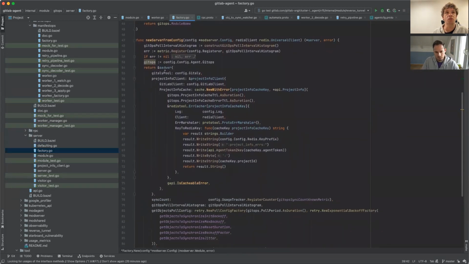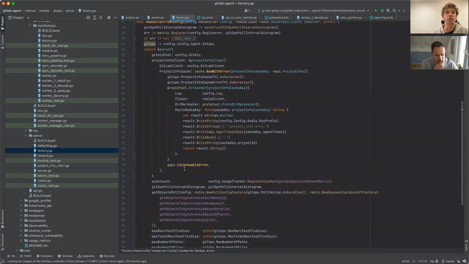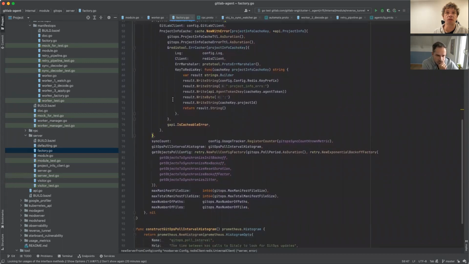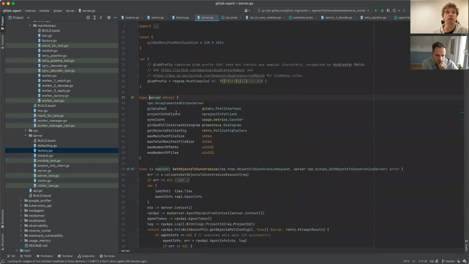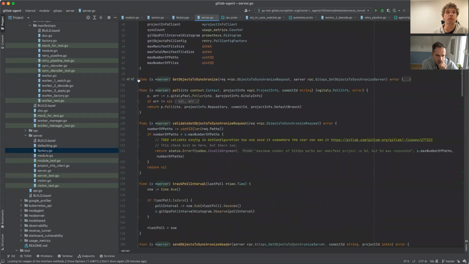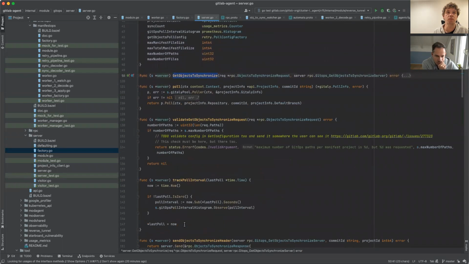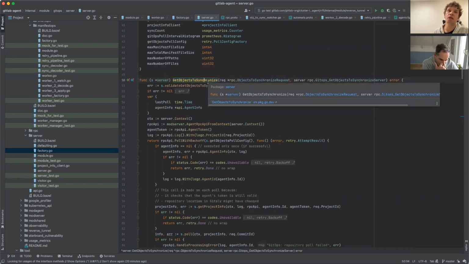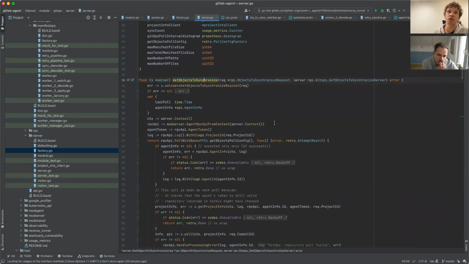And this is the server. We give it a lot of stuff, various configuration. And the server has only one exposed API. Everything else is just implementation of that thing. This is the RPC that is called by the agent.